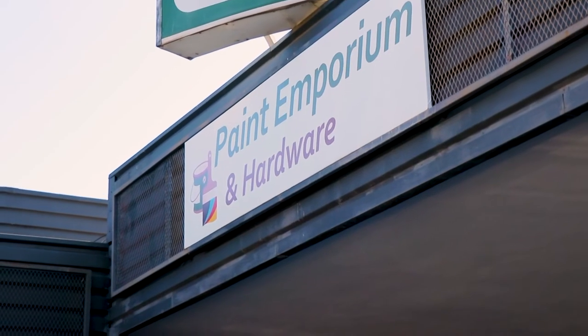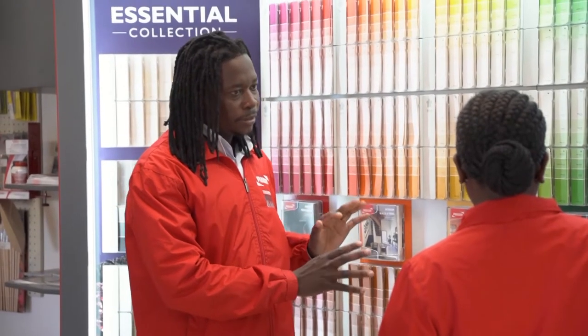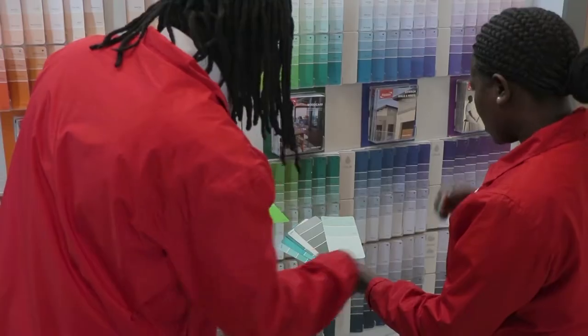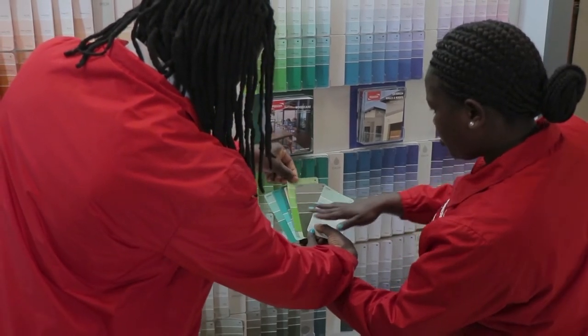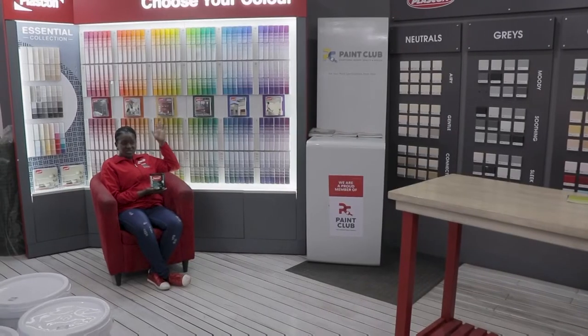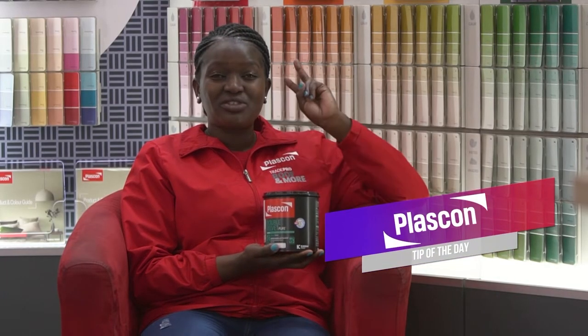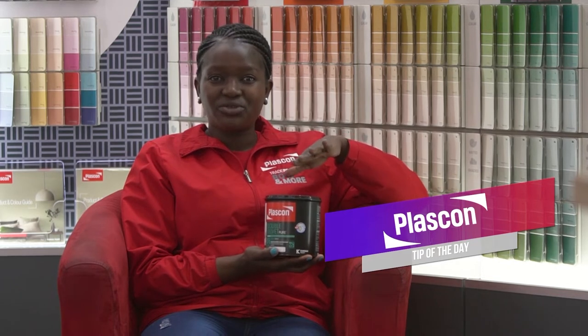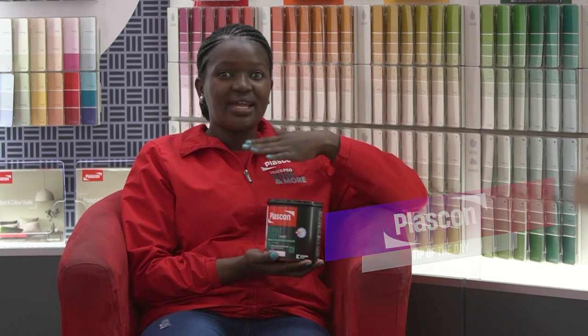As Patty and Cheryl get a better understanding of Claudia's vision, let's head over to the Plascon store. Claudia's room is very red, and we need to calm it down with some beautiful colours. These colours look gorgeous together. Once you've chosen your colours, always purchase your sample pot and paint it on the wall — paint two coats — and wait for it to dry so you can see what it looks like under natural light and indoors.